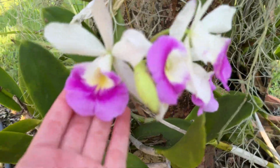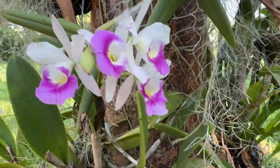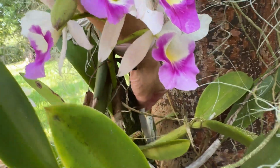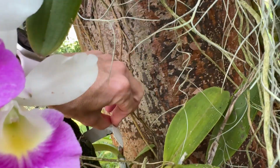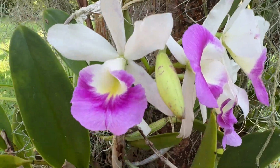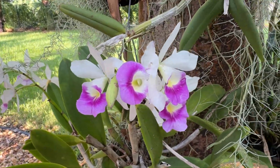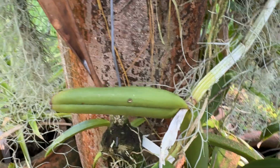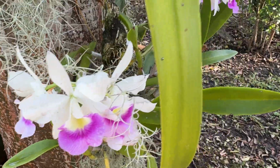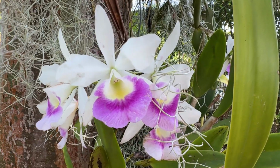So these girls, these have been blooming for a while. I don't have a tag, unfortunately. I am like the tagless lady. So if you're new here, please know this about me: I am terrible with tags. You see this tag, it was there, but it's completely faded. You guys have given me tags in the past that are made out of metal, and I've been recommended to get a tag label maker. I am just a tag disaster. If I really want to know the name, I'll just take a picture. I know she's fading, but she was beautiful at some point, and she still is. I just take a picture and upload it on my Google search, and it'll tell me the name. But I am really, really bad.